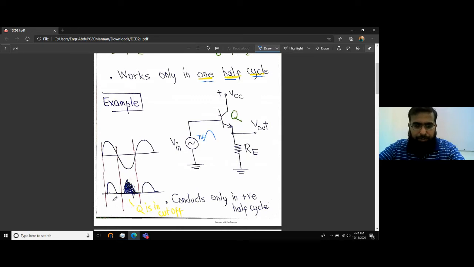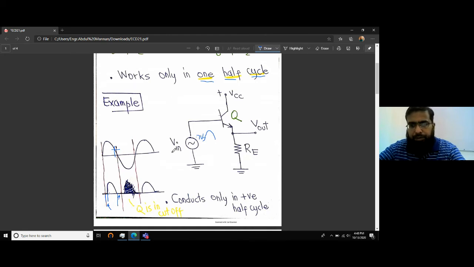at the emitter terminal. For this small portion, the output isn't there because the base-emitter junction is not yet forward biased. We obtain a similar region here too, because when the input voltage comes back and becomes smaller than 0.7 volts or VBE, the output vanishes and we get a 0 at the output. So we get a signal that has some crossover distortion. This distortion is called crossover distortion. We'll study some details about crossover distortion at the end of this lecture.